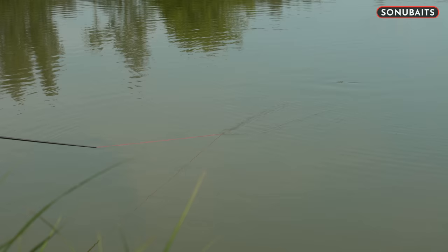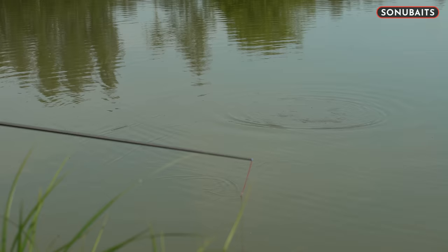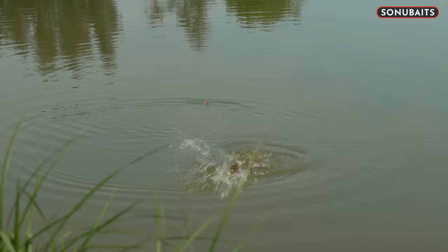But you can see the difference in the bite. I was sat there waiting, effectively wasn't getting any indications as I sat there, and the bite came. It was nice and clean, and it was a fish that wanted to be there. Look, perfectly hooked in the mouth in the upper layers. So that's what I'm gonna have to work on.